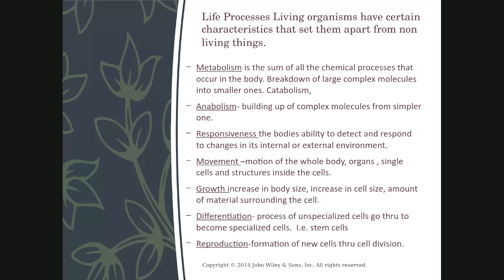So let's discuss in general some other terms we have to learn. The life processes for living organisms have certain characteristics that set us apart from non-living things. What does that include? Metabolism. Metabolism is the ability, like through the digestive system, where we can break down large complex molecules into smaller ones so we can reabsorb them for nutrition. That breakdown is called catabolism. And anabolism is the building of complex molecules from these smaller ones.